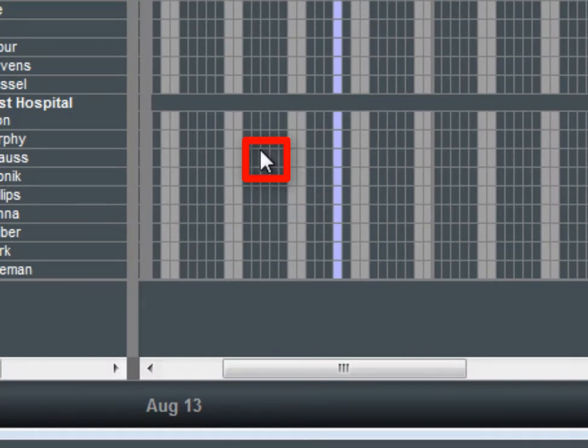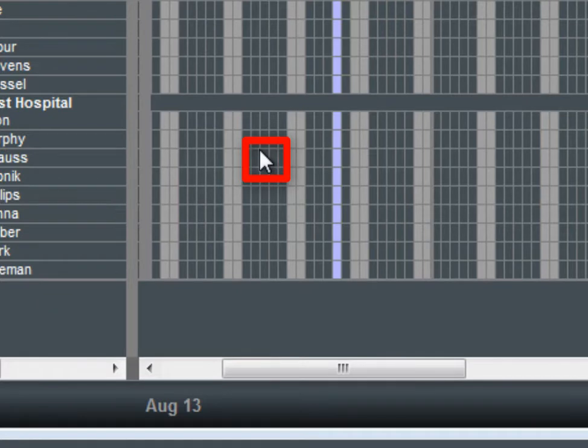In Windows, the pointer points to a specific object or location on the screen. The pointer is normally controlled by a mouse or some similar device and generally has a precision to the pixel level. Here you can see as the pointer is moved over different cells, the date associated with each cell is displayed at the bottom of the screen.